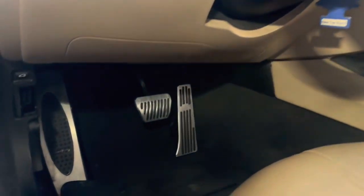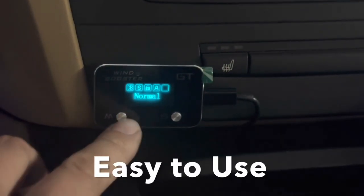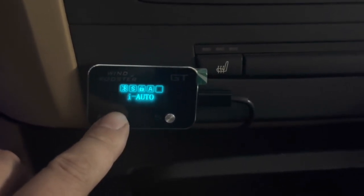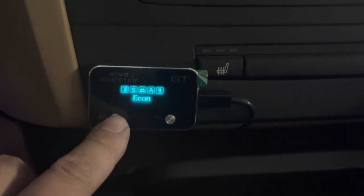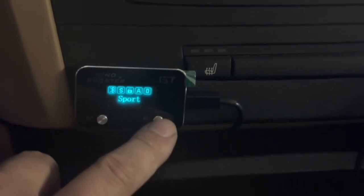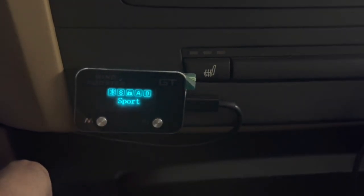Overall, this took about five minutes to install — very quick and very easy. Now let's go take it for a ride. You can change the mode with the M button right here — you can switch into sport, plus race, drag, automatic, valet mode, anti-slip, econ for gas savings, and normal of course. You also have a button on the side where, if you go to sport, you can choose the intensity. The number on the right goes all the way to nine, indicating how sensitive the throttle input will be.